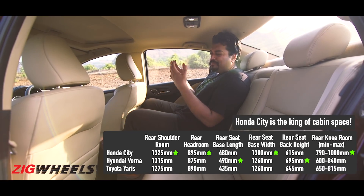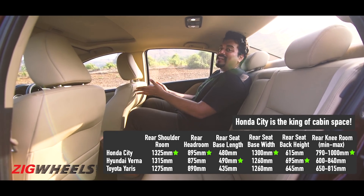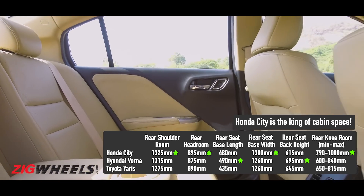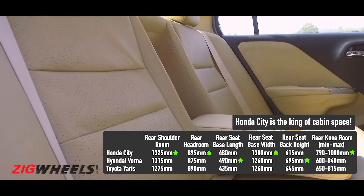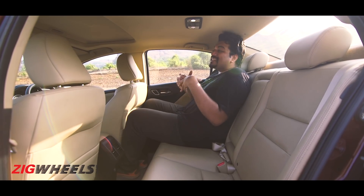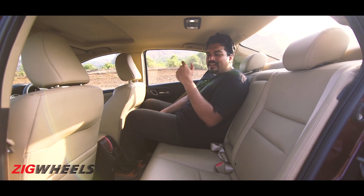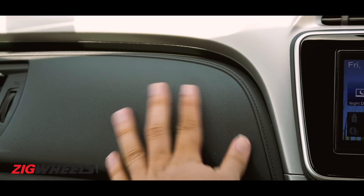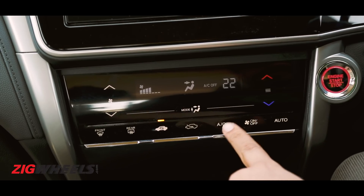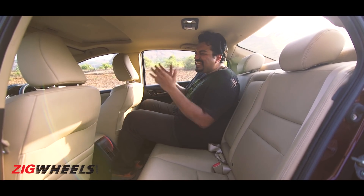While the Honda City may not be the best pick for ride comfort, where it redeems itself is space, and it delivers that in spades. The front driver's seat is set to my driving position — I'm six and a half feet tall and I can fit in here pretty comfortably with good knee room and foot room. This is the only cabin that can seat three people at the rear because the actual shoulder room is the widest; it's simply impossible to do that in either the Verna or the Yaris. Apart from the actual space, the color choice adds a sense of space too, along with novelty features like all-LED interior lights, a soft-feel dashboard element and a touch-panel AC — it's not the most functional but a little novelty never killed anyone. It all comes together to make the cabin feel a little special.